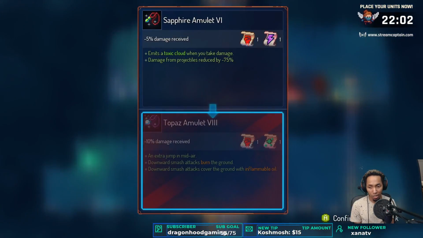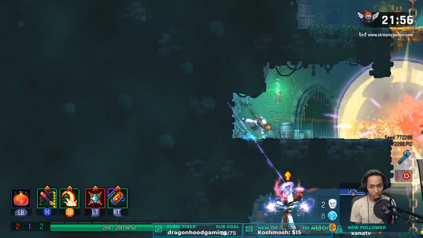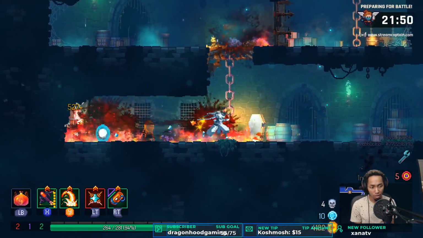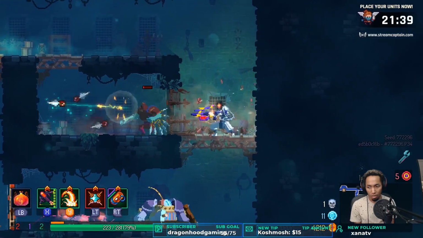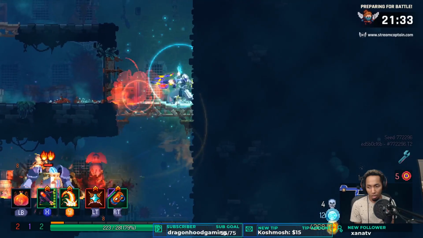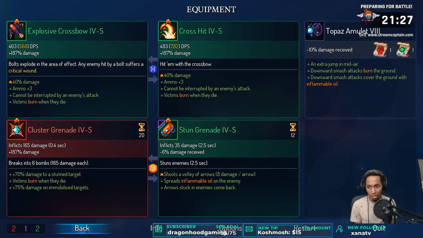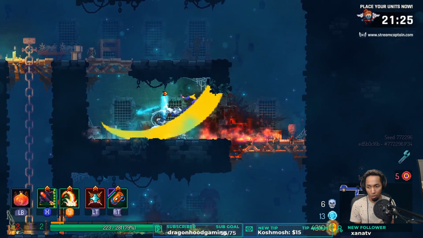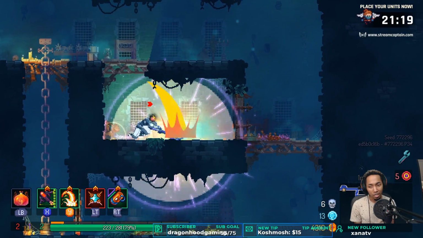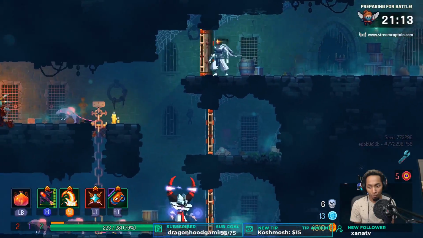Okay, so it takes 5 shots to kill compared to the shotgun that kills it in like 2 hits. Looks like it's the same thing as R&B, like the same animation. Is this thing supposed to crit? Hit him with the crossbow. So it has a downward attack. But why does it have the first attack?